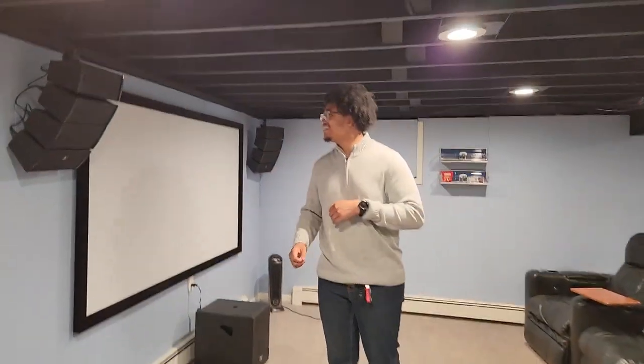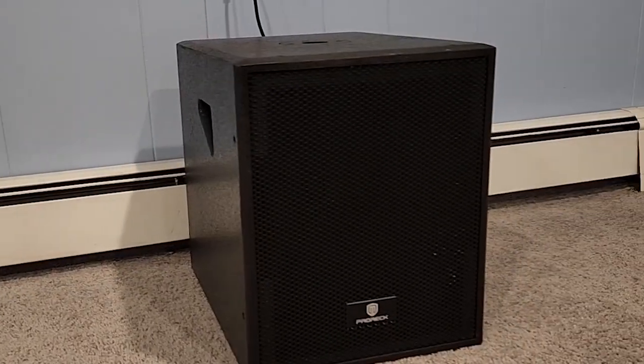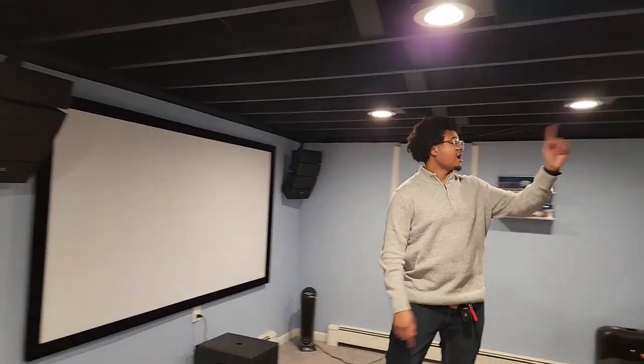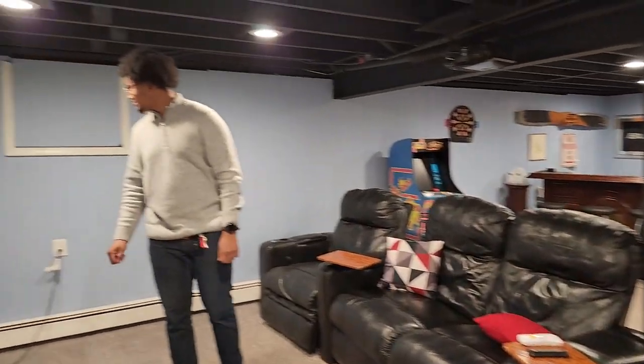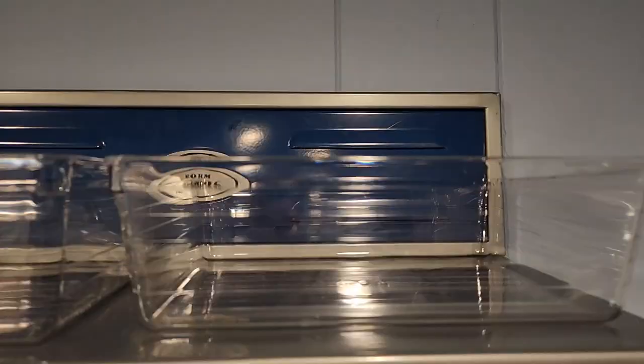Hey, alright. So this is Bobby — actually, my name's Ashton, I'm the other man. So we got a Pro-rec array line array system, a 92-inch screen, and an Optoma 1080p DLP projector. These two seats are manual and the outside ones are electric. Little space here, snack wall over here. And that's about it for this side — I'll switch back to Anna to continue the tour.